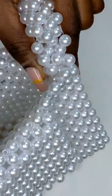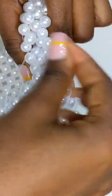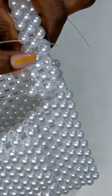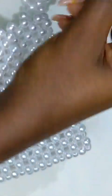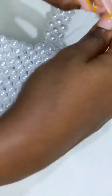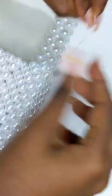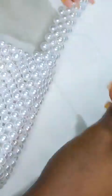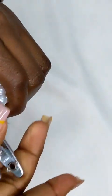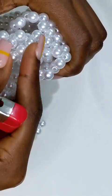So now we won't be putting any more beads, but we are going to pass through that bead at the middle right here, and this bead. It's kind of like you're creating a round or a cycle. And also going to pass through this bead right here, and then you close, like make sure it's very tight when you pull your fish line. Pull it tight. Yes, we're gonna do the same process on the other side. You just cut your fish line and you burn the remaining one.